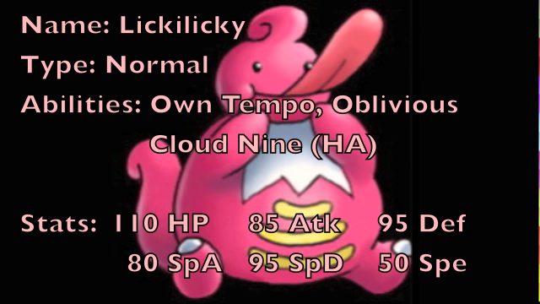As for its next ability, Oblivious, this ability makes it so that Lickilicky can never be infatuated through a move like Attract or through the Cute Charm ability, as well as also making it so that Lickilicky can never be taunted. And for the final ability, which is its hidden ability known as Cloud 9, this ability makes it so that while Lickilicky is out on the battlefield, all effects of weather are completely cancelled out, and it is as if the weather effects aren't even up on the battlefield at all.